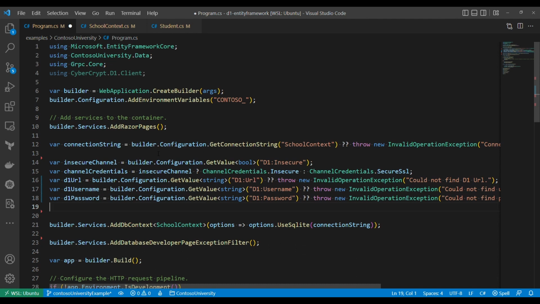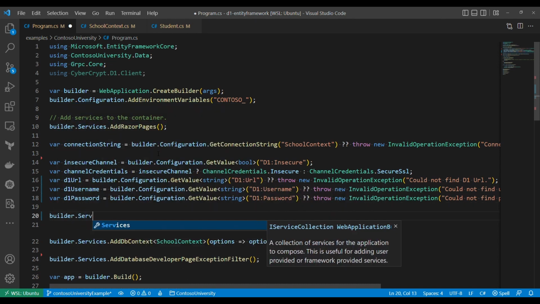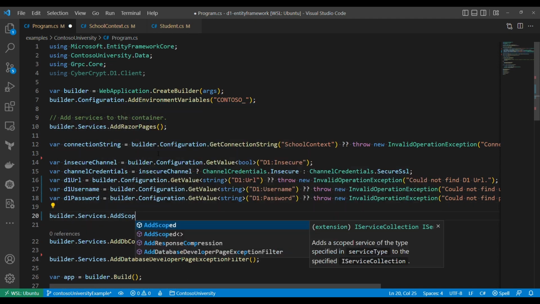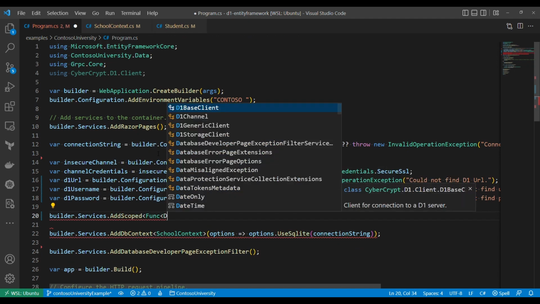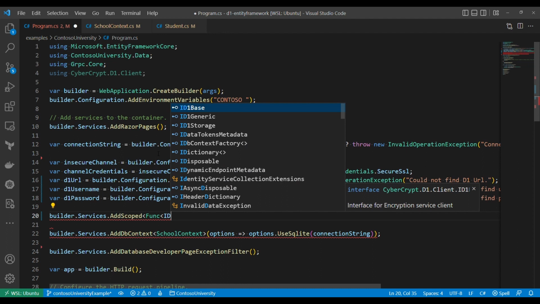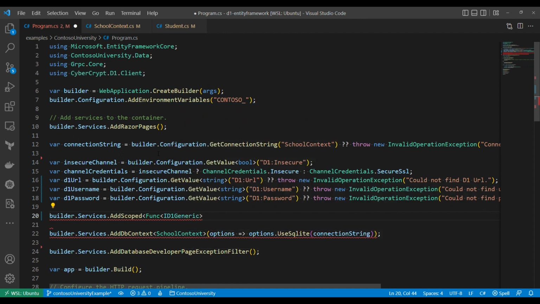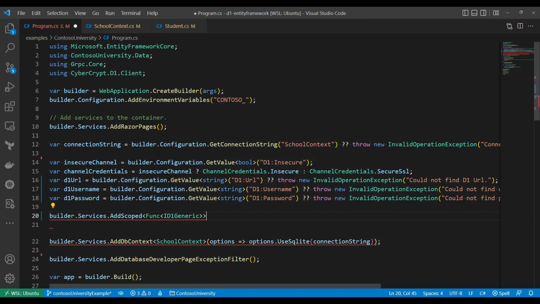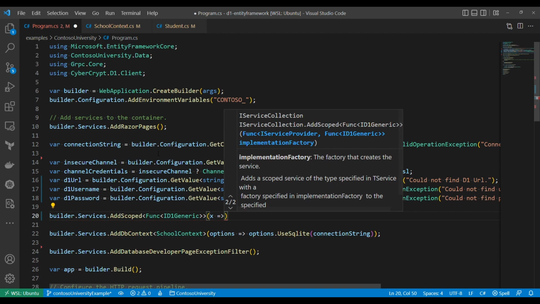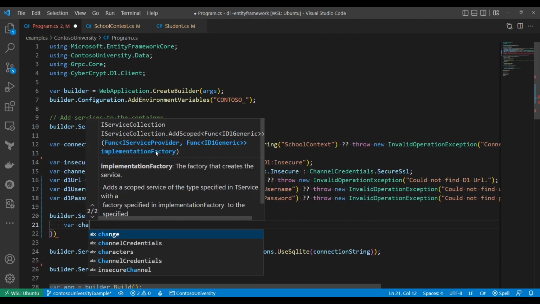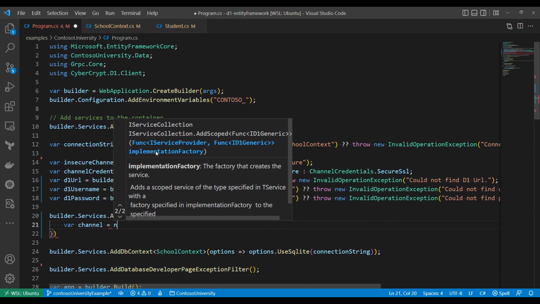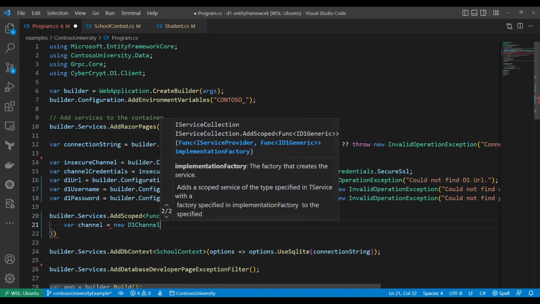The last thing we have to do is to inform the ASP.NET framework how to get a D1 client when needed. This is done by injecting a function that returns a new D1 client every time it is requested. This is important as the web server can handle multiple requests at the same time for potentially different end users.